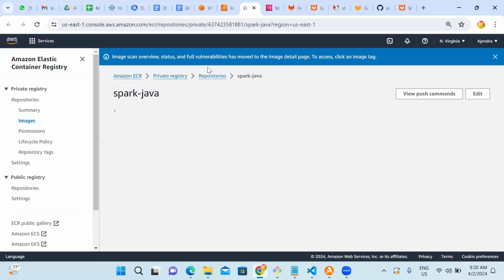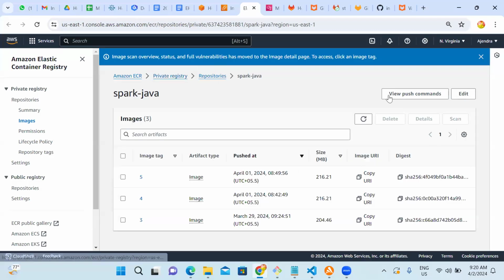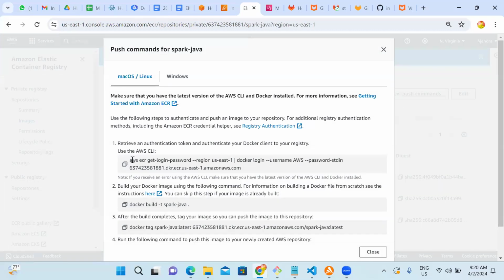Let me go back. This is your repository name.